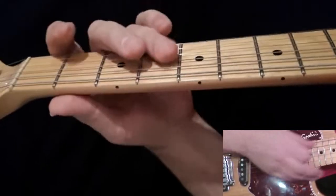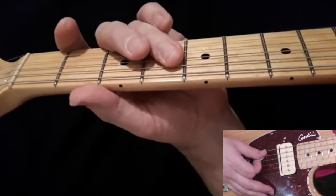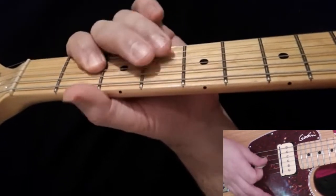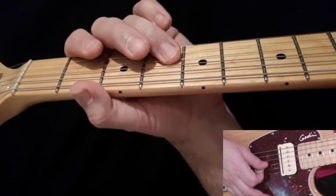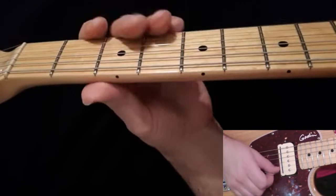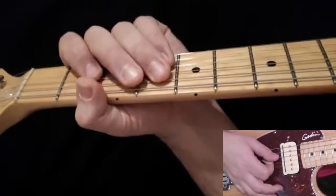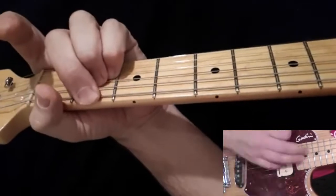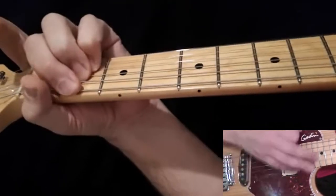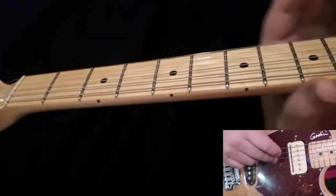Now this chord is cool. This is C sharp here. Okay, so the 5th string you're playing the 4th, 4th string you're playing the 2nd, 3rd string you're playing the 4th again. So you go, and then E and B, 1st and 2nd string are open, not playing the 6th. So again, the first chord, and then the solo comes in. Like I said, I'll have a separate video for that.